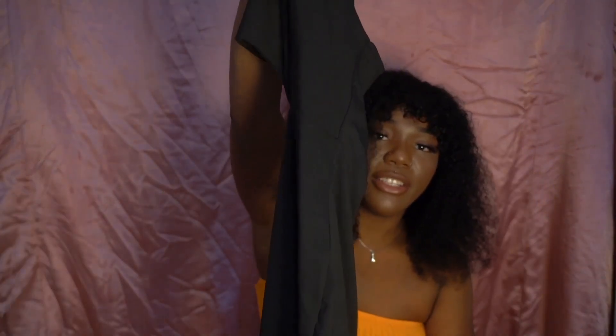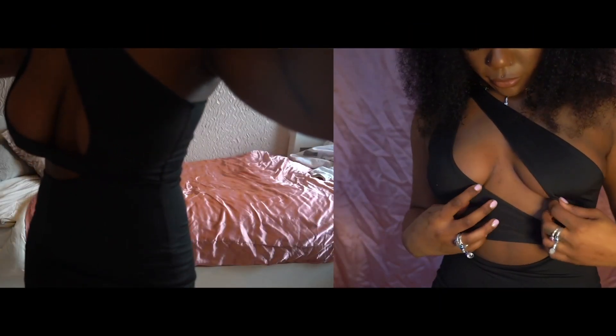The next dress is this cheeky cut-out number — it's cut out over the boob and it's so nice on. The material is really thick which I like, but I do get a few nip slips in it, so that's a new thing I'm going to have to come to terms with. I obviously never got that before because I always wore bras. I had to quickly get changed because I looked down and my nipples were out. That last dress I think is so nice — I guess I'm going to have to wear boob tape with it.